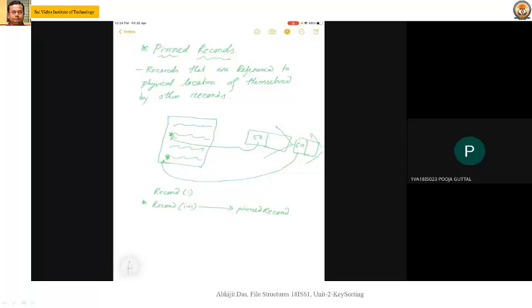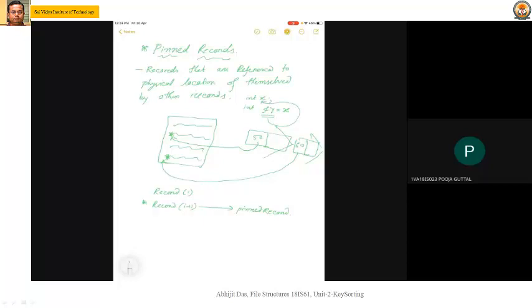Physical location means, for example, I can define int x. Now I can define int &y = x. That reference variable is pointing to some other variable, which is already in your program, x.